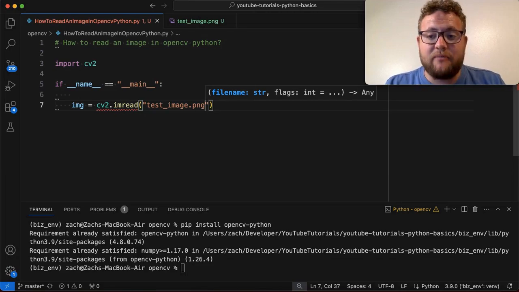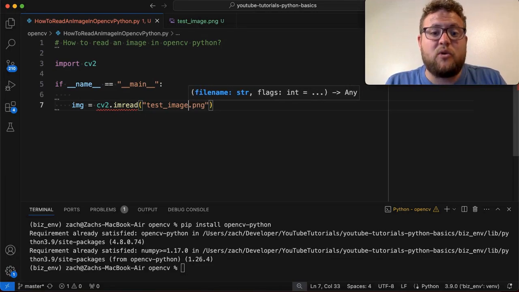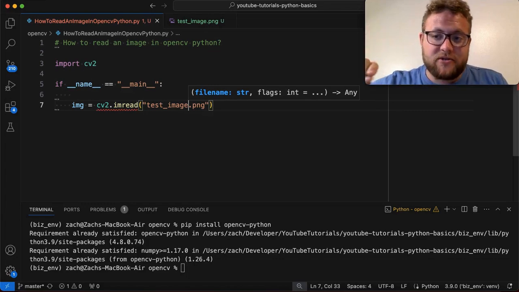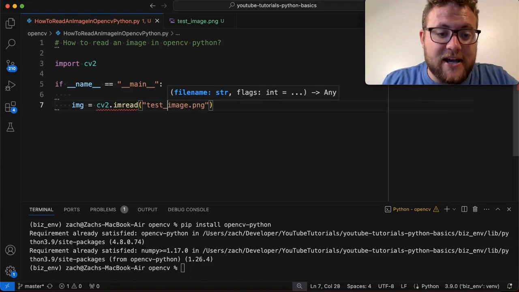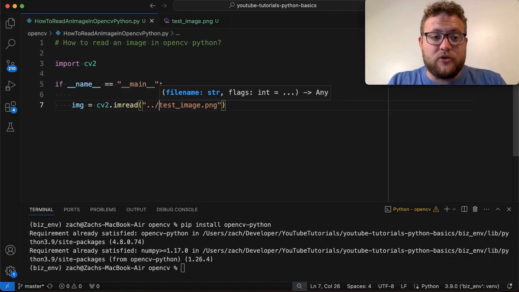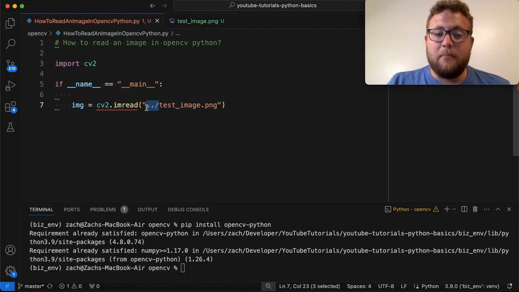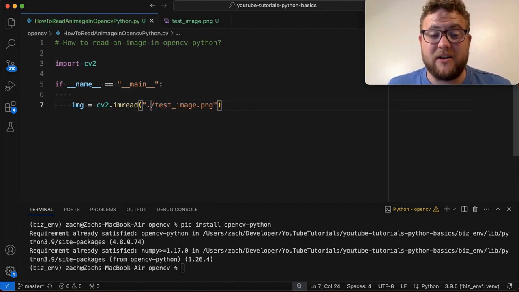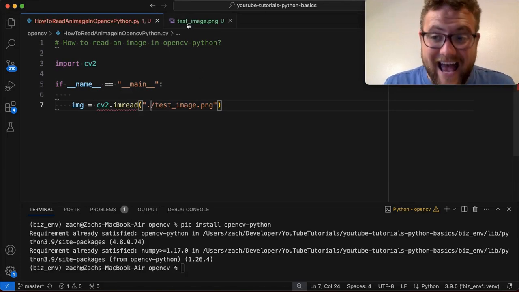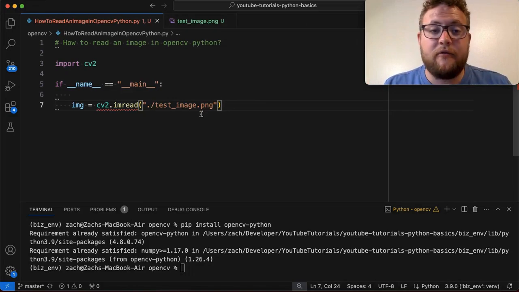Well, a relative path means that if this image was one folder up, rather than putting in /user/Zach/ whatever directory / test_image.png, I can just say something like .., and that will assume, because of this notation, that we're going up one directory and the image is stored there. But because we know that's not true and it's actually in the same directory, we could also give it a relative path of ../ and then this. You can also, just to make sure nothing gets missed, find the exact long path of our image and put that whole thing in there as well, and that will be able to read it in.